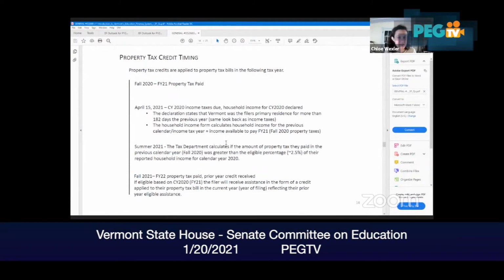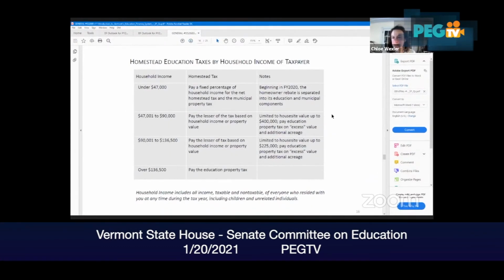And the reason that there is that lag is really just due to the time that I'm filing my income. Okay, amazing. So this is something that comes up a lot, and it really just has to do with the income tax filing deadlines.